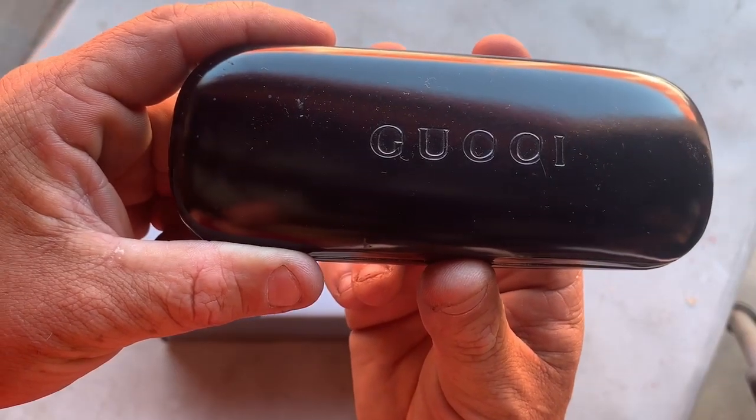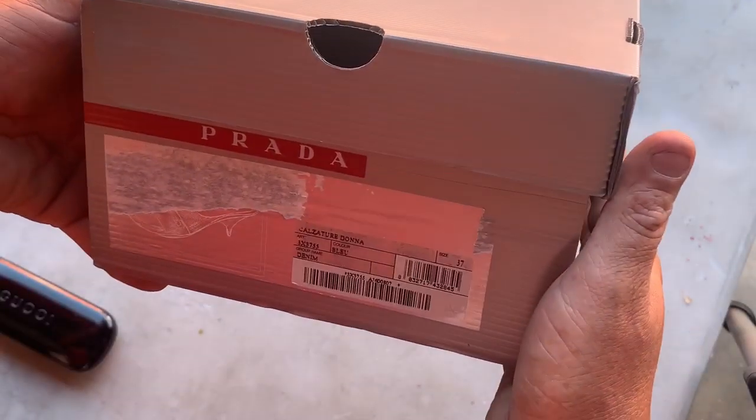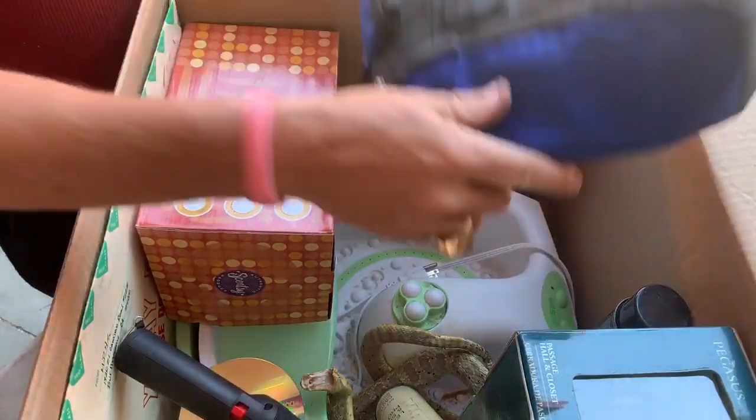Do you think they're Gucci glasses? Let's find out. Prada. That's a very expensive brand. Empty bag.